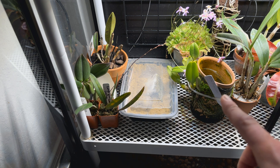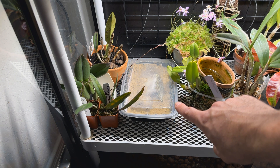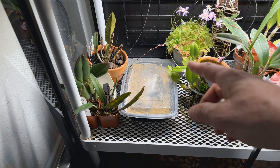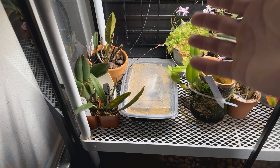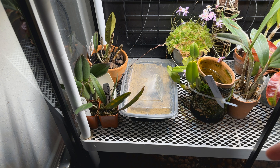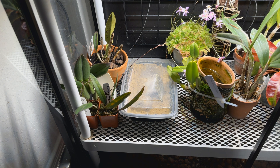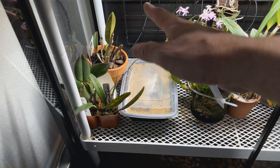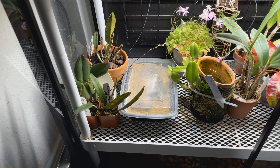Hopefully I'll start to see things sprout up in maybe three to four weeks. And if they're actually seeds and not just some algae or whatever, they'll start to grow. They'll turn into little tiny round protocorms, and then those protocorms will eventually get roots and eventually have leaves and turn into the typical orchids that we're familiar with.